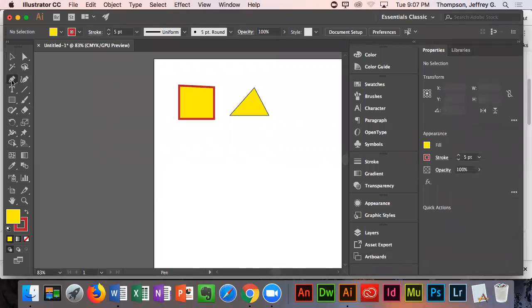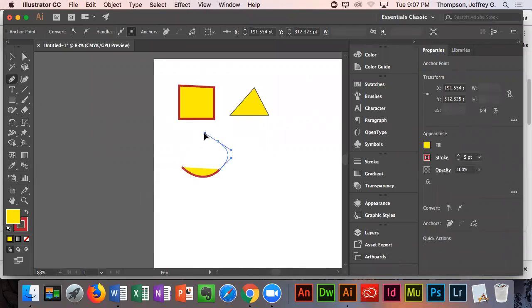Okay, so the same pen tool. It's cheating to use a curvature tool. Nice that they have that there. Okay, so I'm going to click and drag. You see what I did? I went southeast, northeast, northwest, southwest. Then I went back to my original shape like that. Okay, and that's the world's worst looking rounded square, but you got the idea. I made a blobby shape rather than a square shape.